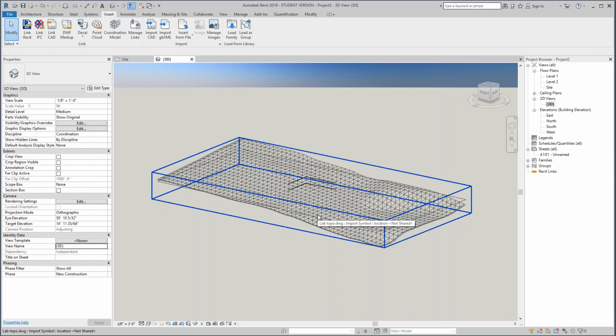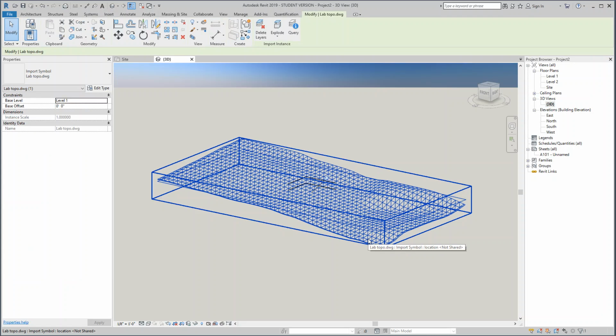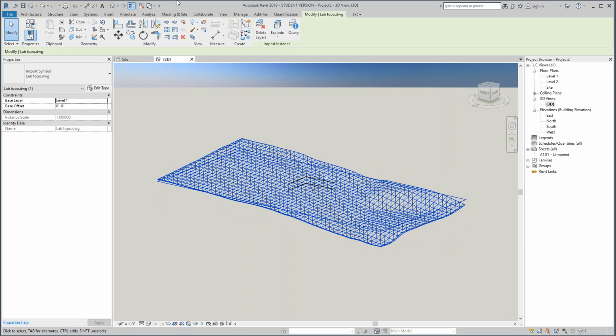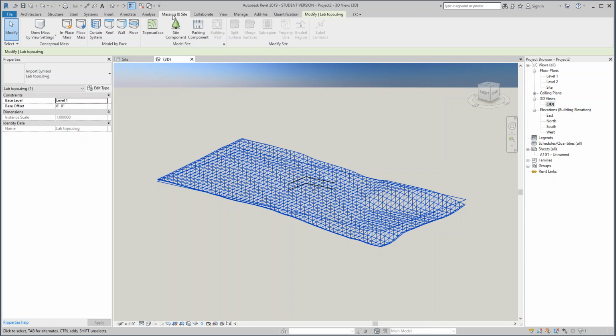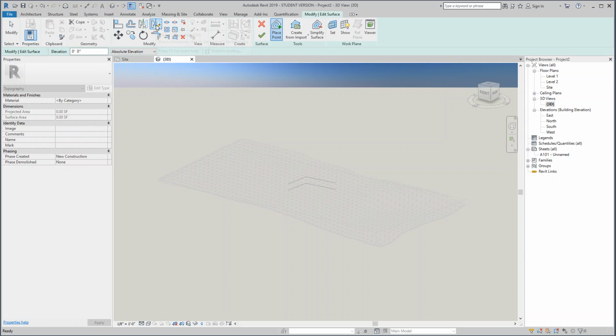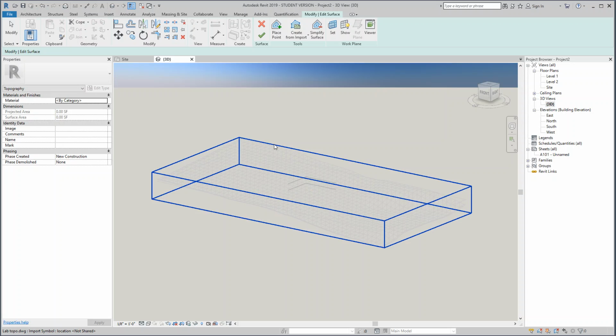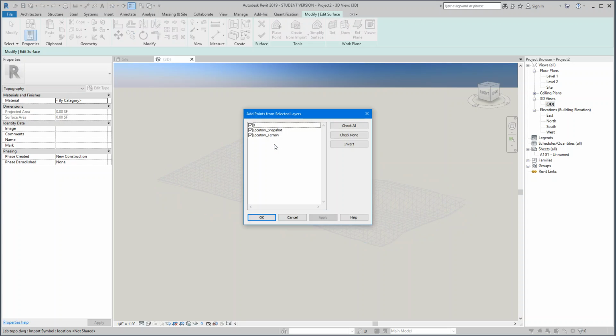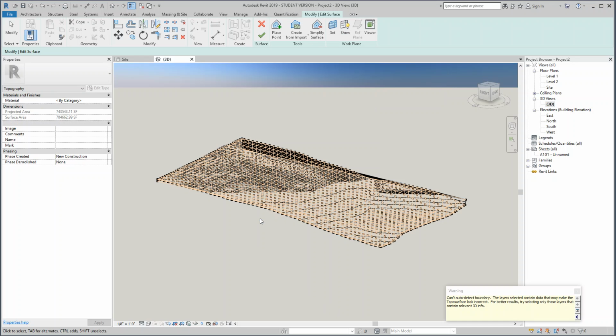And right away we want to convert our polygons to site terrain isobars. We're going to do that by going to our Massing and Site and clicking on Topo Surface. And we want to create it from an import. We could generate all kinds of data points to indicate levels of height, but we're using the idea of selecting the imported shape. I'm going to go ahead and select it. It adds points, and we can just leave all of those selected.